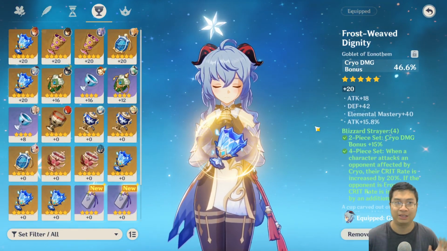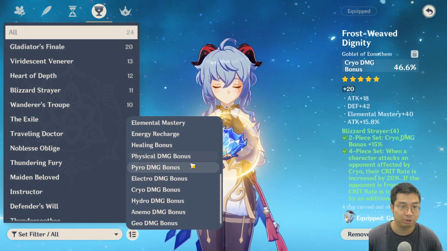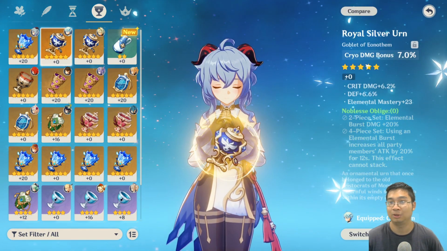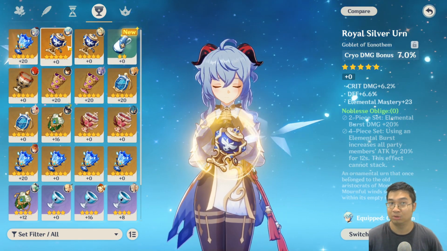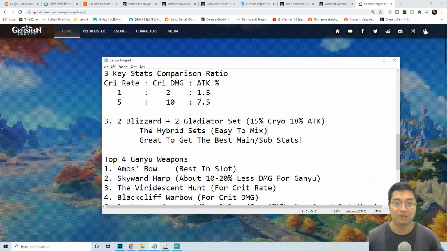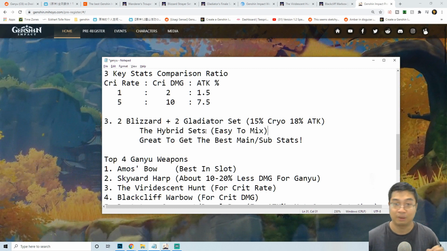If I wasn't able to find those particular items, what I can do is come over here and search for the cryo damage, and then I look for the best item. I have some of those cryo damage items over here with the critical damage, with the cryo bonus damage. I was prepared to use those. But if I was to use those, I'll have to mix my artifact sets. And this is why I talk about we can go with a hybrid set, because with those hybrid sets, we can mix for the best stats.